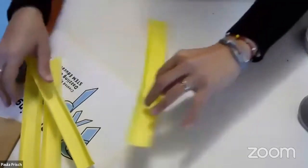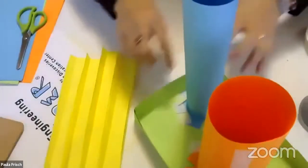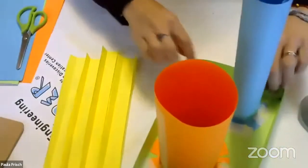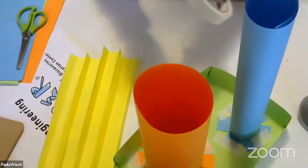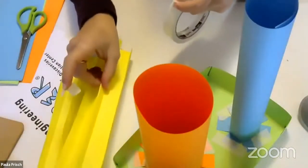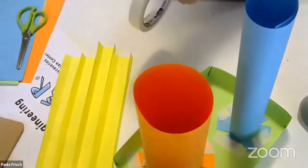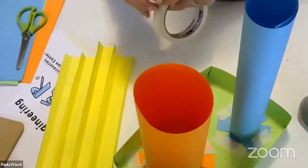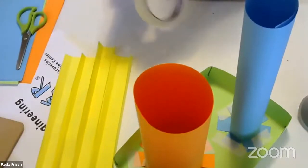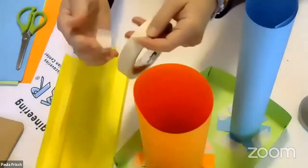Okay, there we go. So we've got our tracks. We've got our supports in base. And I'm going to take a minute right now and get some tape ready because I'm going to need a bunch of tape as I attach these tracks to the supports. So take a minute now and rip or cut maybe 4 or 6 pieces of tape.